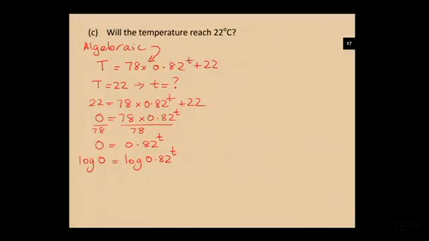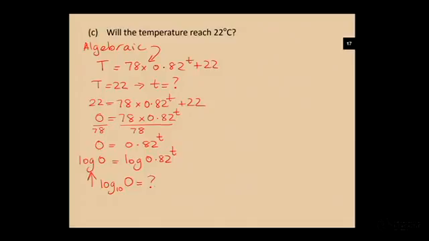So can anyone explain to me? We've suddenly algebraically come to the end. There is a problem with this. The log of 0 does not exist. Anyone want to clarify why it doesn't exist? Not just because the calculator said so. Anyone got any thoughts? So over here, this is actually the log of 0 to the base 10. Can anyone think of any number that, when you put 10 to the power of that number, gives you 0? Can you think of any number that can be put up there to get you an answer of 0?